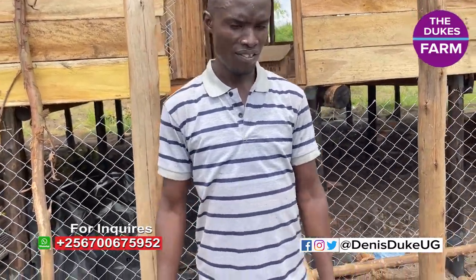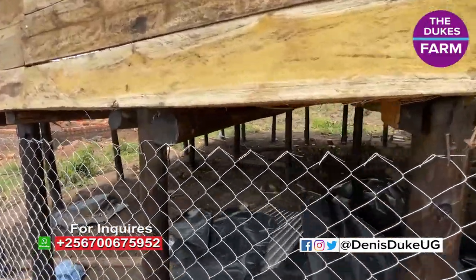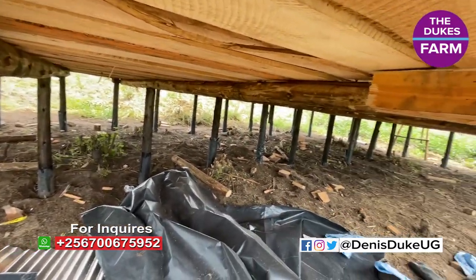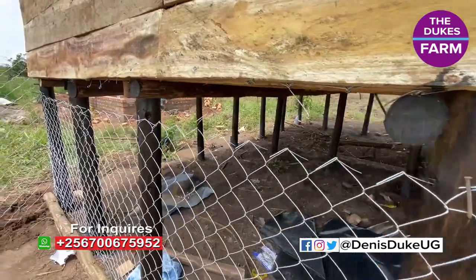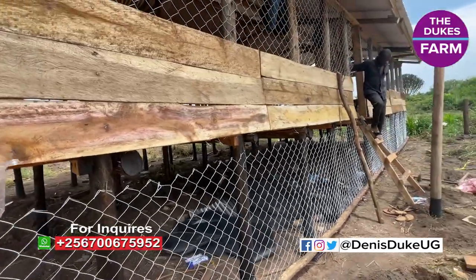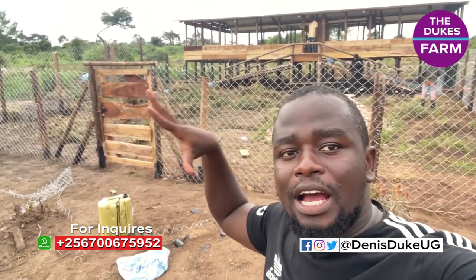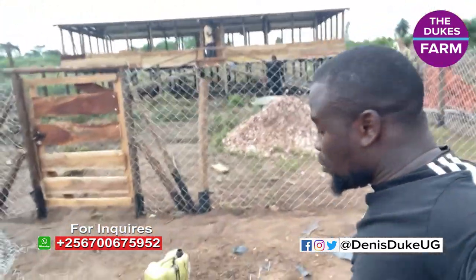Okay, cool. You'll be seeing the ladders here after being erected. For anybody intending to build this structure, ensure that you use strong poles, big strong poles, so that you don't weaken the surface, the bottom of this structure. Remember, the weight of the goats is going to stand upon these poles. So after 6 days of serious construction, this is how our structure looks. I'm going to go a little bit closer and show you inside how everything looks after completion. So come with me, let's see what we have today.